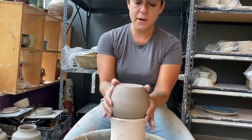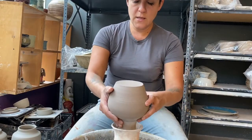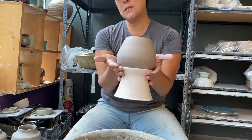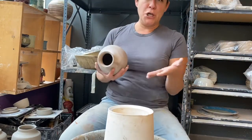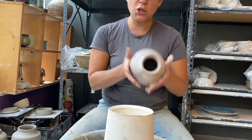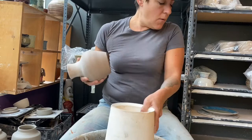It's just the right height for me to be able to trim, it's wide enough for the neck, and it's smooth enough to really hold on to. Let me try a couple of other ones. This one — the neck fits, but I don't really love how it's sitting in here; it's not really supporting the sides as well as I'd like. Then there's this giant one — the shoulders really are that wide, but this shoulder is very sloped. This one has pointy angles; it would have been better for something with a sharp shoulder. So I'm going to go back to the first one.